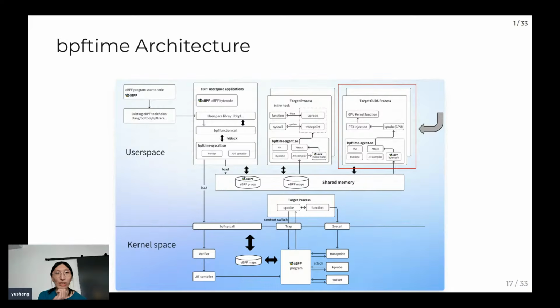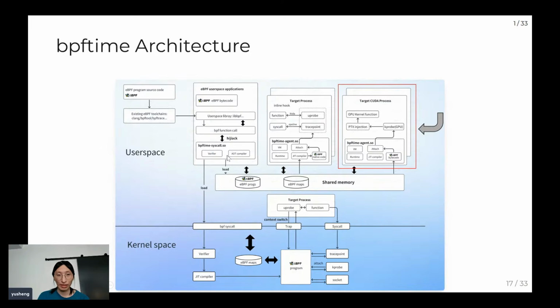So the architecture of BPF time is that it works as an LD preload interface. You can compile the eBPF program source code with existing eBPF tool chains into an eBPF user space application, like bpftrace.